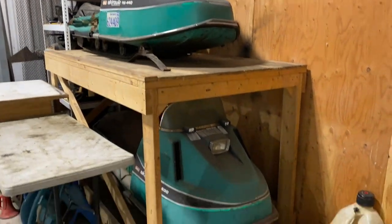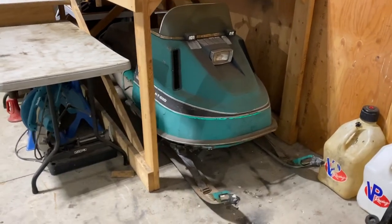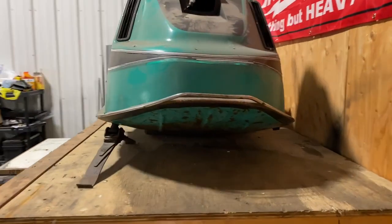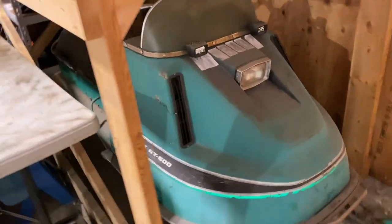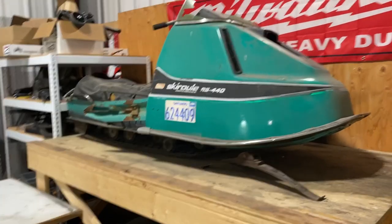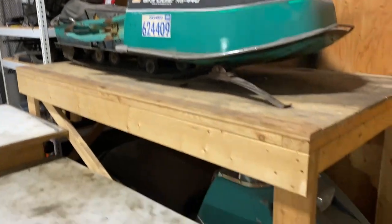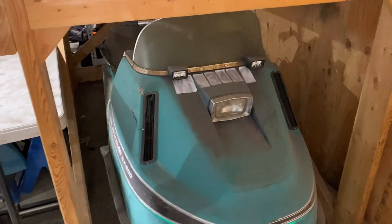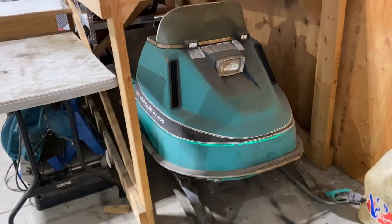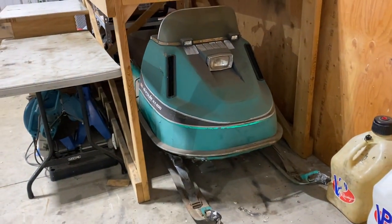So these poor ski rolls have been sitting here for about 4 or 5 years. Haven't even touched them. No idea what type of real condition they're in anymore, but I think it's time to pull one of them out and see if I can get it going. I know the top one I robbed some parts off of for the bottom one years ago. So I don't think the top one has much hope of running again right now, but the bottom one should work with a bit of work.